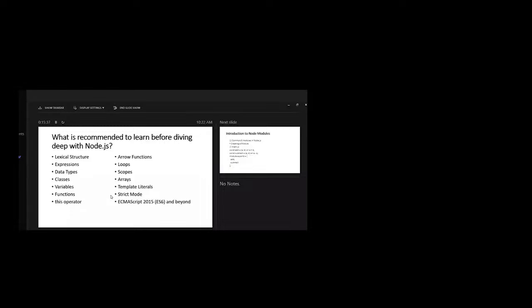This is the basic JavaScript technique. First is the lexical structure and expression statements, which evaluate our calculations or events. Next, the third point, we must know JavaScript data types. What data types does JavaScript handle, primitive or non-primitive?